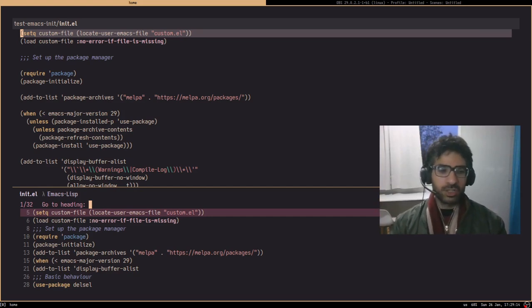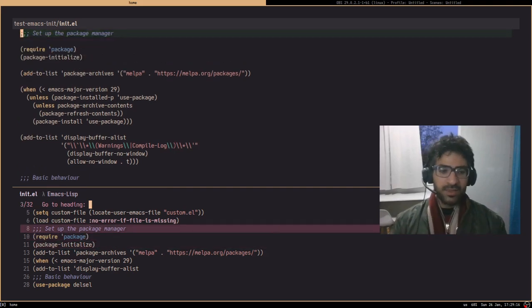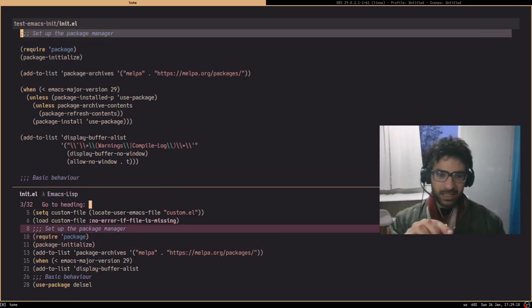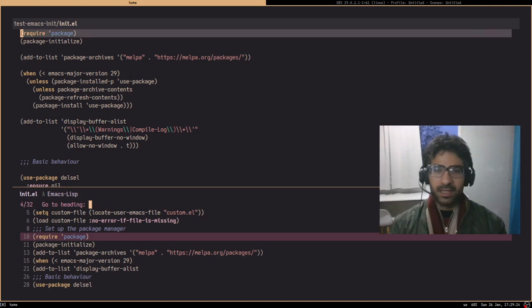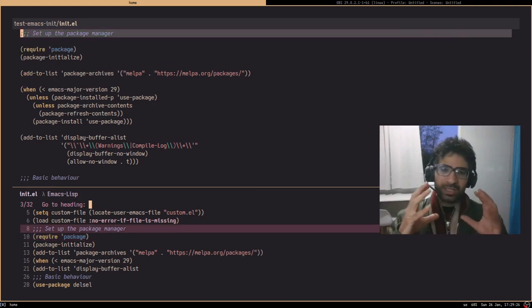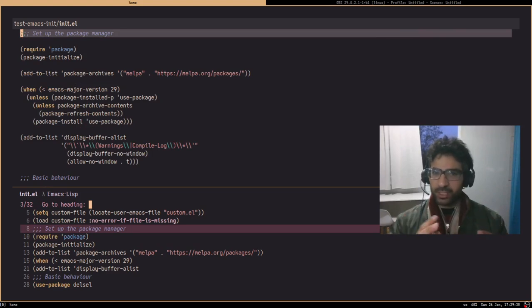And of course, you see how this is not a line by line search tool. You will notice that it is, for example, line 8 and then line 10. So it will only go to the top level entries. Depending on your file, this will be more or less useful, but it's something I personally use a lot to quickly navigate any file of any length.